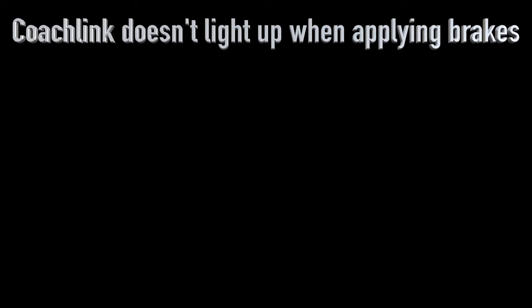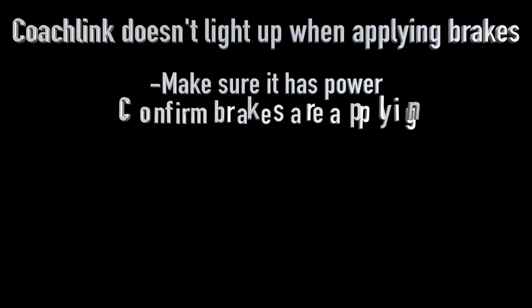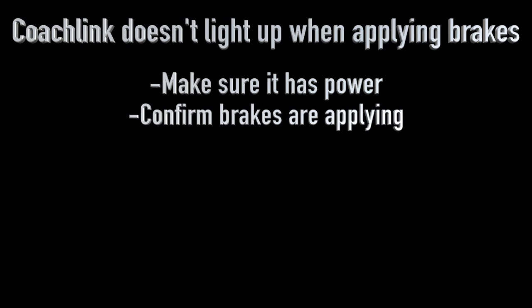If your CoachLink isn't lighting up when you apply the brakes, here are a few things to check. First, check to make sure it has power. The green light on the receiver should be lit up. If you have verified it has power, have someone press the brake pedal in the coach and confirm that the brakes in the towed vehicle are applying.